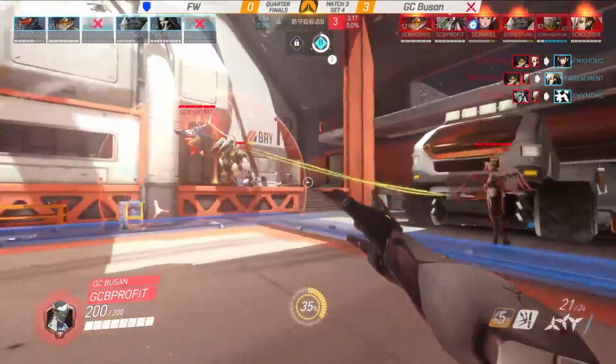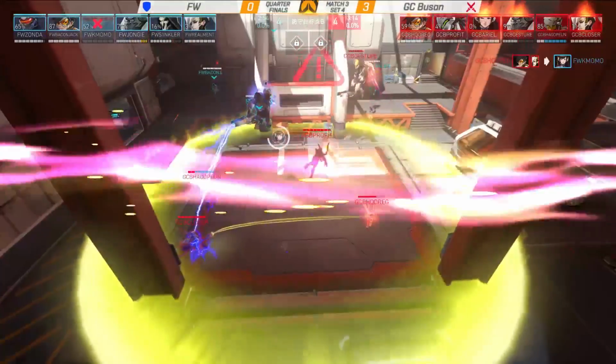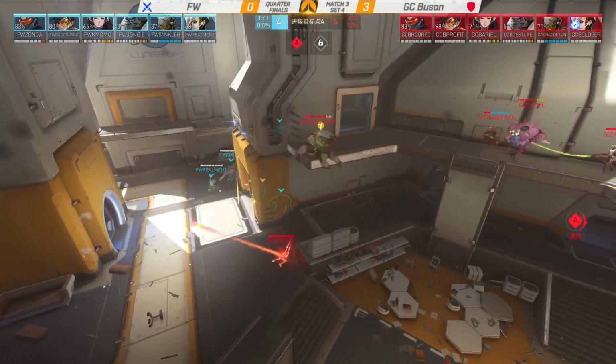The ultimates are just not there. Sinclair even switching to Reaper, Jamerson, to try to contest. No one's going to make it on the point, actually. So, oh my gosh, are we gonna have like an 8-point? And they're able to get some sort of initial kill. But Zon, look how far he's pushed up.